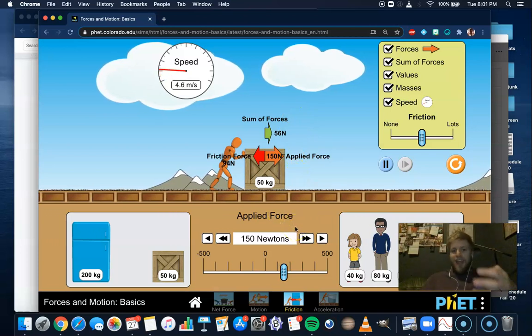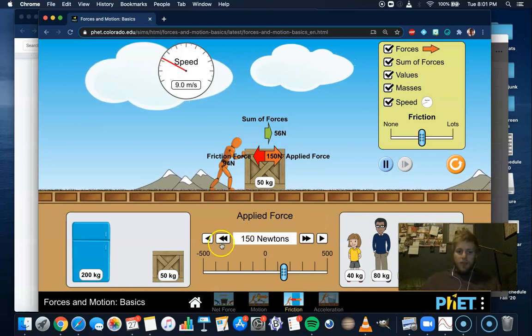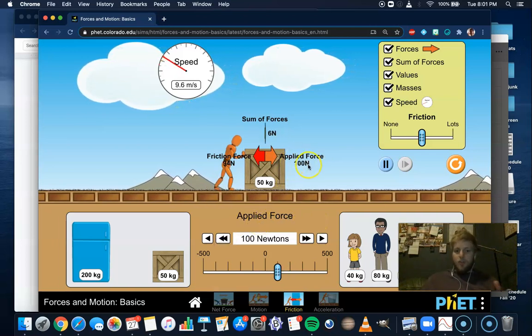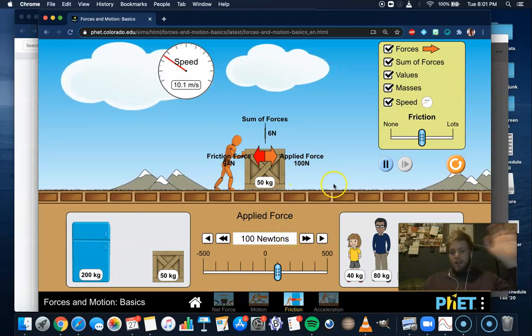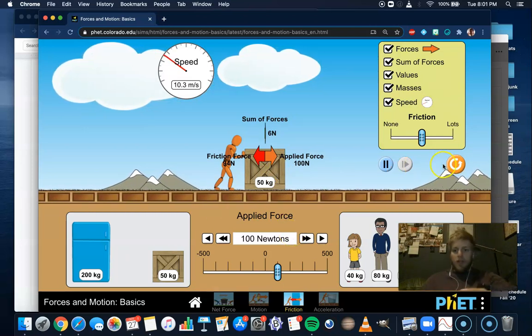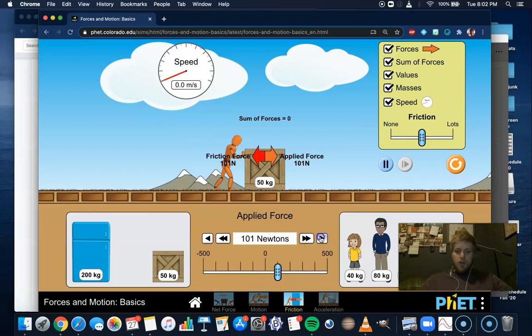What you'll notice is we can't go back. So it moved somewhere between 100 and 150. If we step this down to 100, it's still moving forward because we're dealing with kinetic friction. Which is to say, if you make it move and it is going too quickly, just hit reset. So I'll turn all these back on. And let's try that again. So let's get to 100, and then let's step this up gradually. I happen to know where it is.